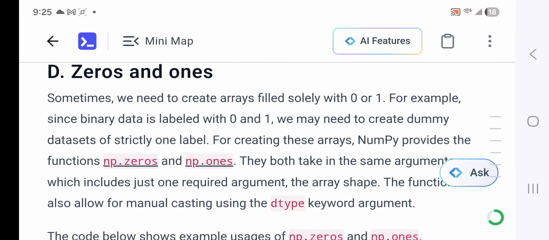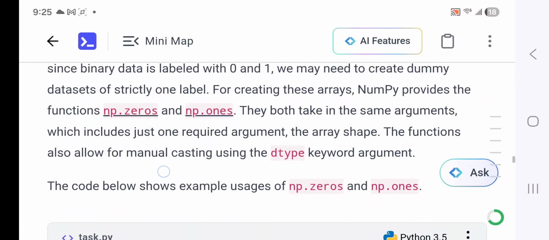Zeros and ones: sometimes we need to create arrays filled solely with 0 or 1. For example, since binary data is labeled with 0 and 1, we may need to create dummy data sets of strictly one label. For creating these arrays, NumPy provides the functions np.zeros and np.ones.